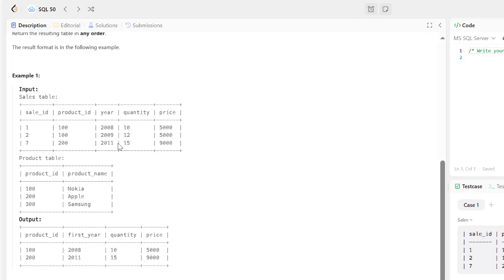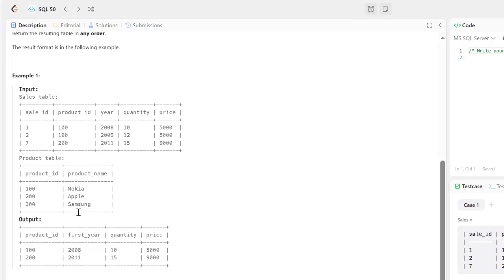So you notice, even though we have two tables here, in the output, we don't really need the products table, because we only need the product ID here, which we can get from the sales table, and we are not getting the product's name. That's the only thing that's in the products table that's not in the sales table. So we don't really need to use a product table unless they wanted to see all the products listed regardless if they had a sale or not.